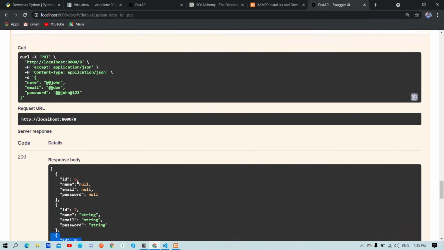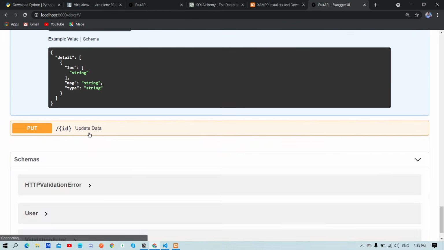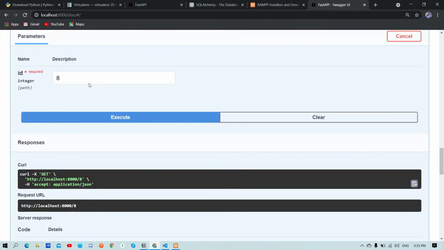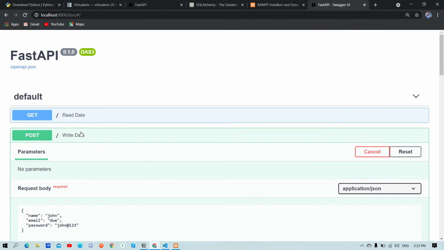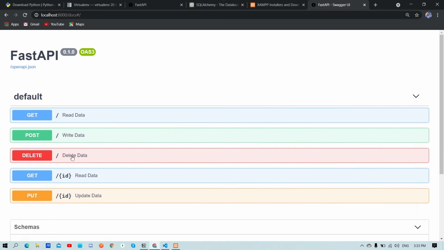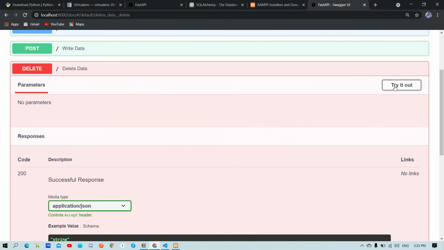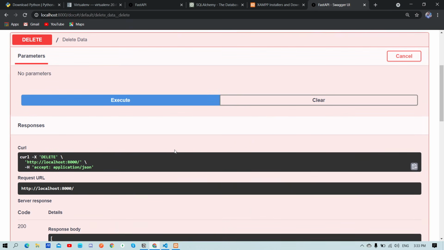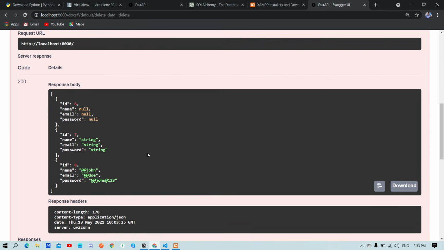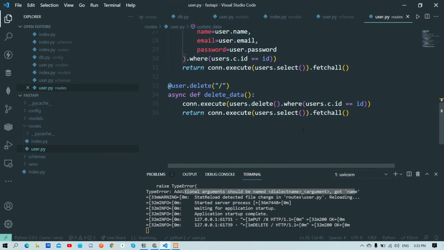And the last part of this process is to delete something. So I'm going to minimize everything to delete something. Try this out, execute. Without ID, how will it execute, right? So I need to define the ID here in your delete.